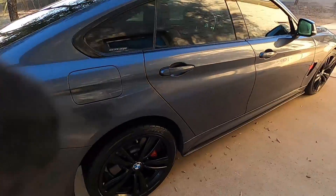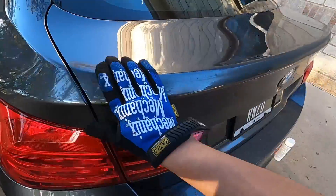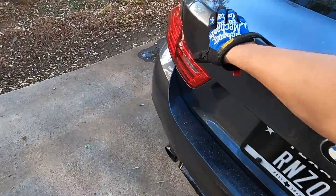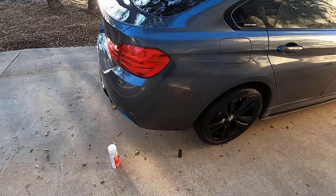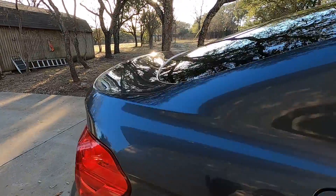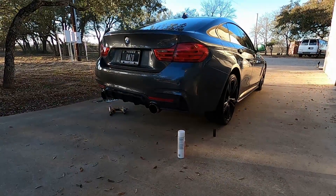What I'm using here is a 3M rubber eraser wheel - it's for molding removal, like side molding or anything like that. It actually does a really good job at peeling a lot of that adhesive stuff off. It did a pretty good job - it's fairly smooth. I'm going to come in with some cleaner here really quickly and try to get it a little smoother. It looks so weak without anything on there - I can't believe I drove it like this without putting anything on it for months.